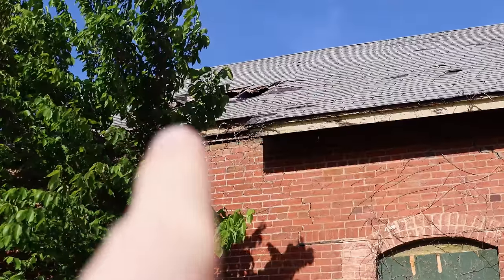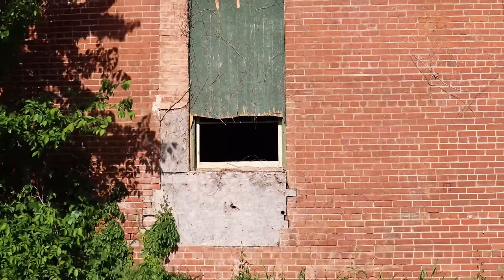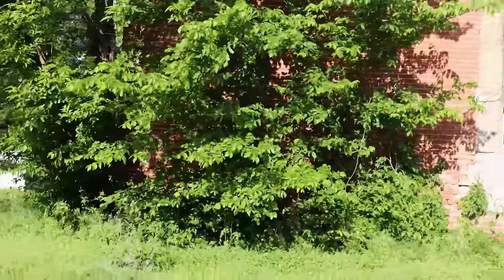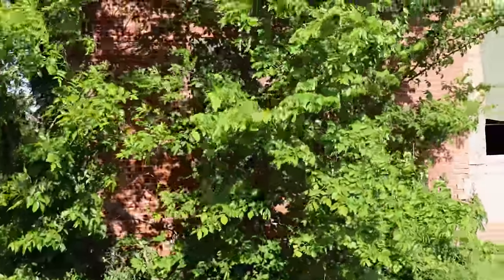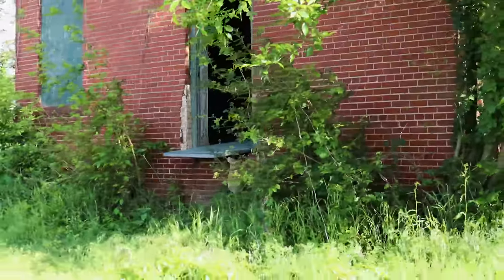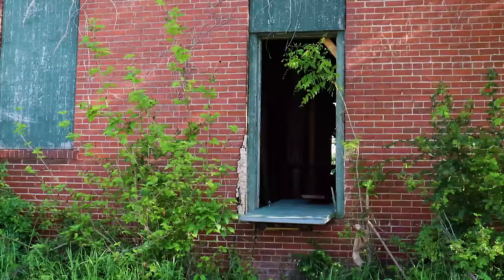See how it comes down and then goes across, continues across. So yeah, the porch is gone. Again, my guess is that that was a facade because this was a door, and if you look at it now through the tree, there's a little tiny square window. And then the front is a door that doesn't touch the ground. So yeah, there was either stairs or a porch. Maybe it wasn't a facade. And look at that. Just completely open and abandoned.